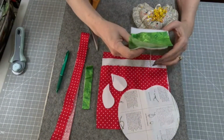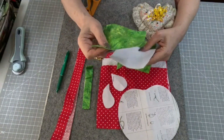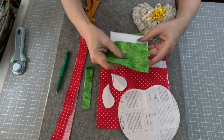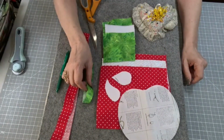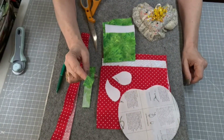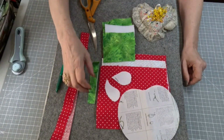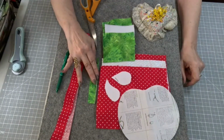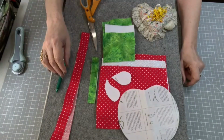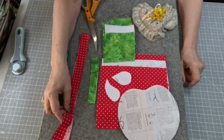Then you need about a 4-inch square front and back of a green fabric for our leaves and a couple of leaf templates. We're going to need a stem. I cut a 1-inch piece. This is way longer than we need. Probably only need half of this. I cut it 6 inches to start with. That'll be plenty. And then we're going to need some binding to go around the edge.